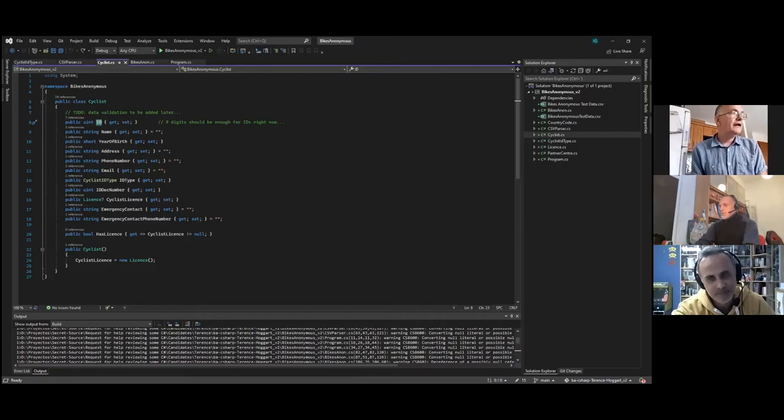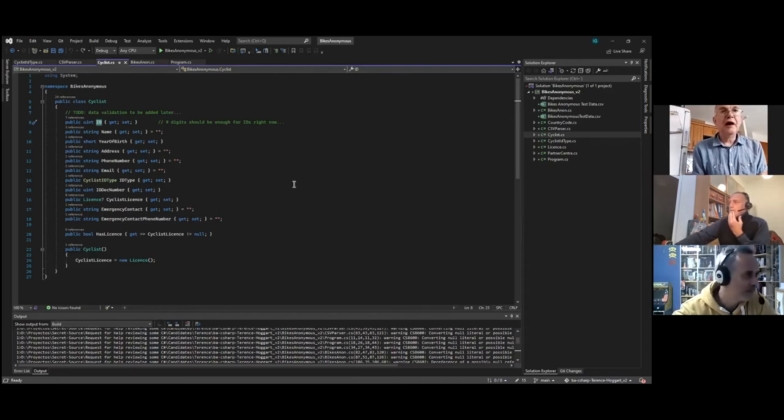What else have I got? The cyclist class again has an ID doc number about halfway down, which I've just called a uint, but obviously not all. It's designed to be like a passport number, for example. Okay. But obviously not all IDs are just purely integers. The Spanish NI, for example, or NIF. So that probably needs changing at some point.